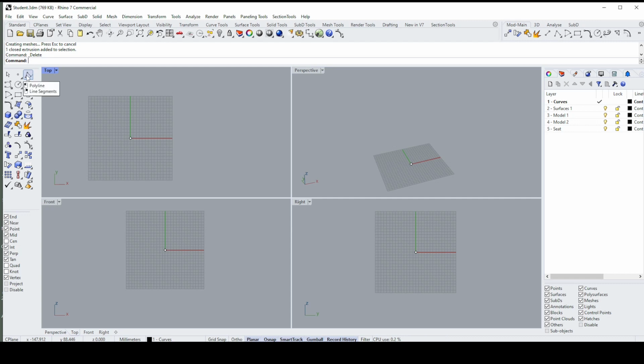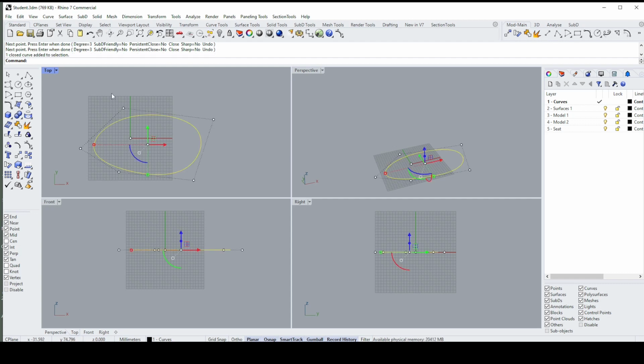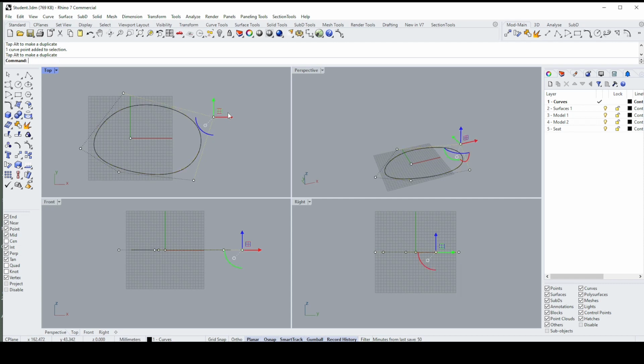So just to illustrate how that works, let's draw a control point curve and close it. And you'll see, as it stands at the moment, those control points are not visible. The moment I select this item, the control points are visible, and I can select them by dragging, selecting, or clicking on one of them and moving about.